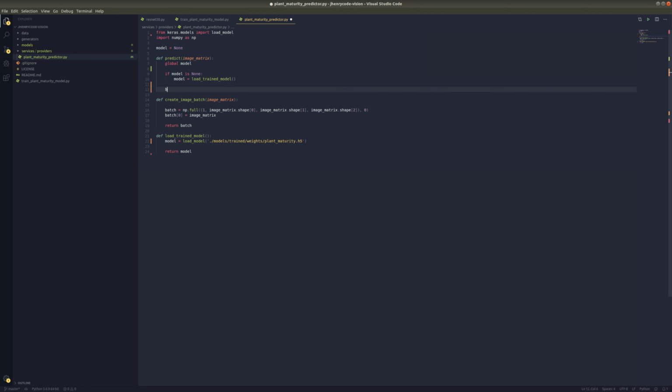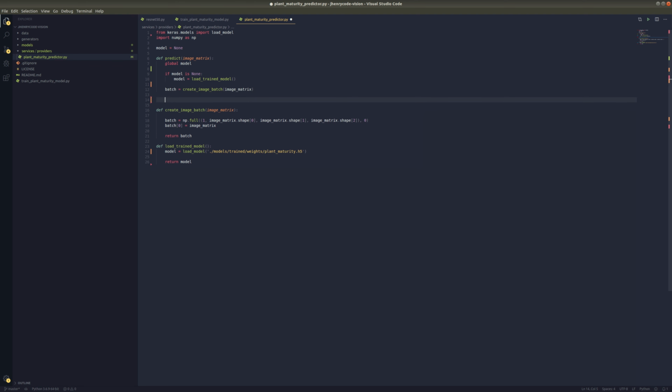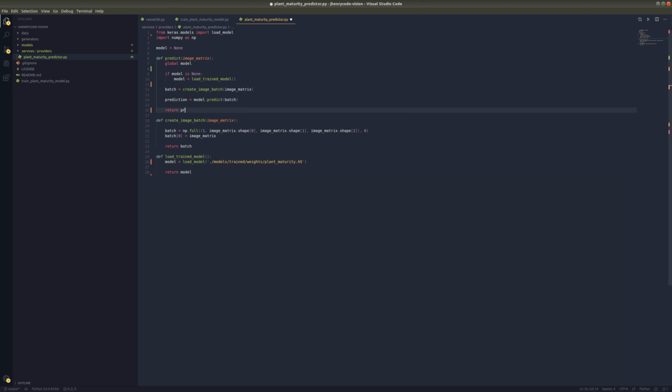And so we're going to say batch equals create image batch, passing in the image matrix, and then we're going to actually get the prediction. We're just going to call model.predict, passing in our batch, and then we'll return the prediction.